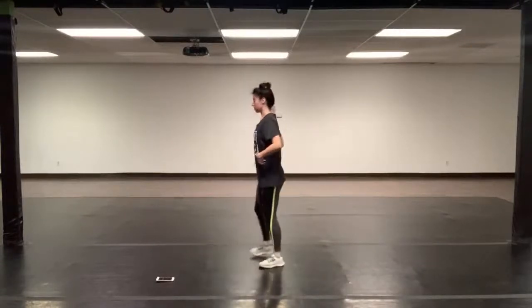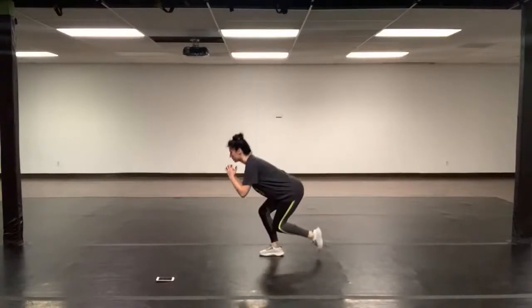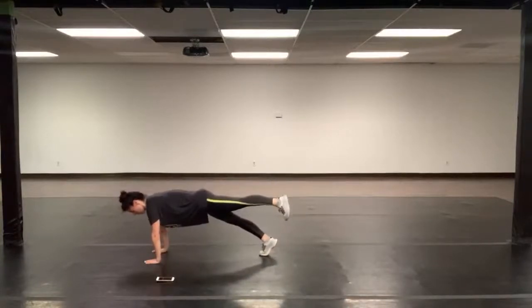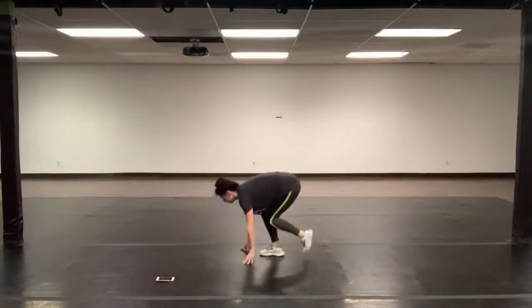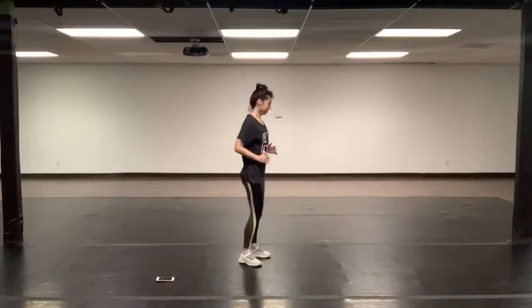Up nice and strong. Let's switch so you guys can see the other leg. Hips are square, core is engaged. Mind to the muscle, find that shape. Return it back in. Drive through that heel. Squeeze glute at the top. Nice work. Woo.